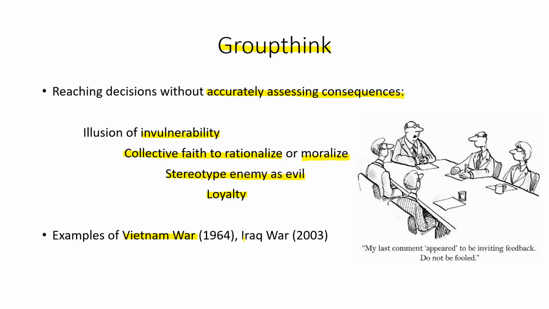The Iraq War is considered another example of groupthink in that there was a small bunch of insiders within the administration that pretty much shunned all of the input that could have come in from the intelligence agencies. They literally had their own intelligence gathering unit and kind of shut out the CIA to a certain extent, because in this case, they pretty much had rationalized already that this was going to happen. So then they had to come up with ways to figure out how to sell the war.